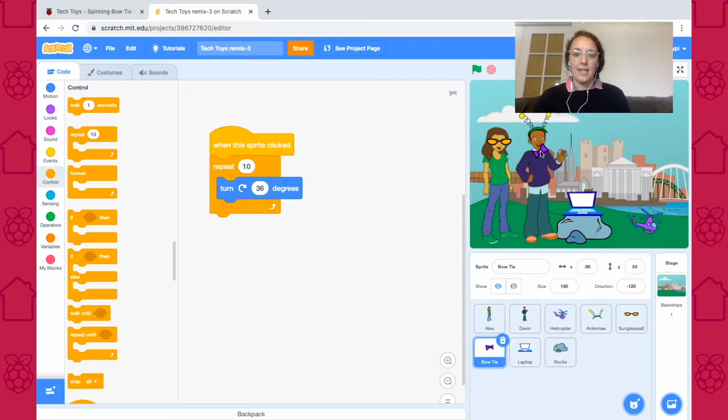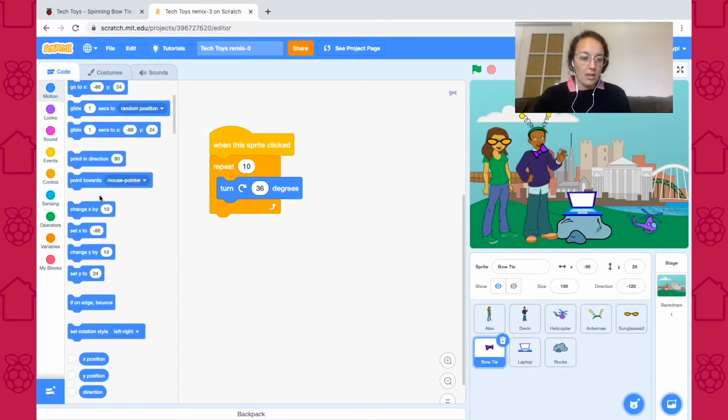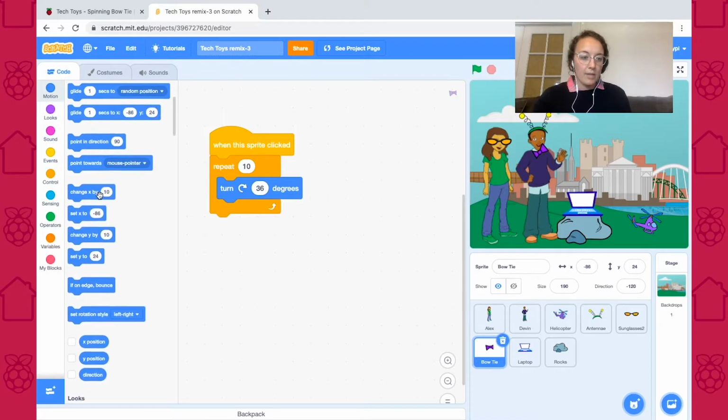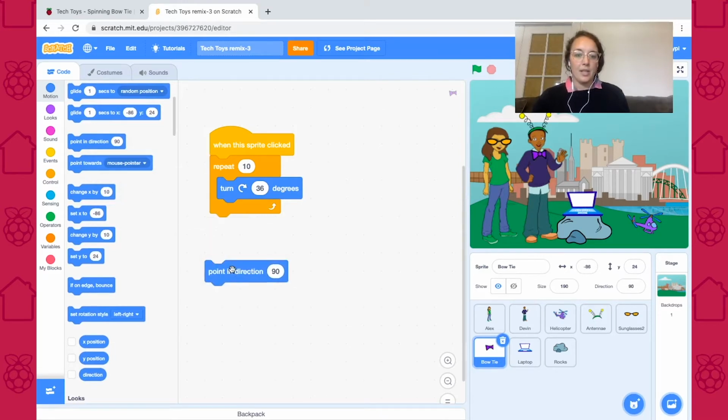I also want to reset this bow tie because Devin is a well-dressed guy. He wouldn't wear his bow tie like this. So let's go back to, I believe, motion. And this is a fun trick: if you ever want to reset something, especially a spinning sprite, you can go to point in direction 90, and I can just click on that, and that will reset. I don't even need this block now. I can put it back. So Devin's bow tie is back at a neutral state.